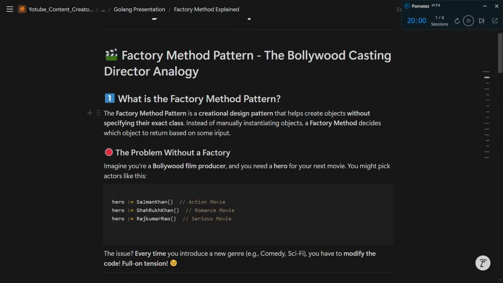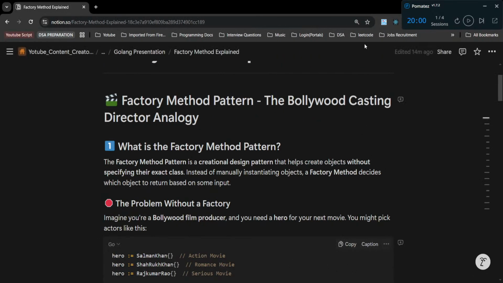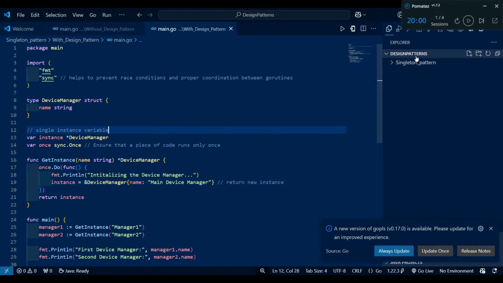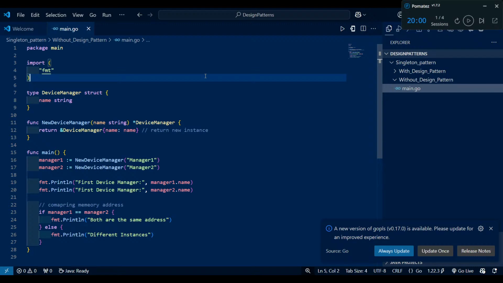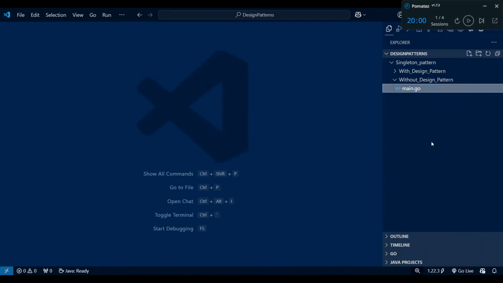First, we will create the code without the factory pattern and try to understand what kind of problems appear before the factory method pattern is implemented. So let's get started. Go to VS Code and create one folder, factory.